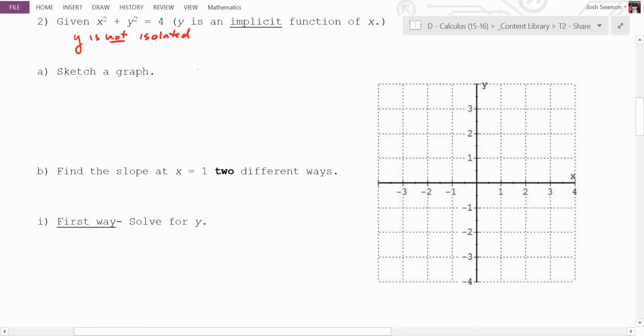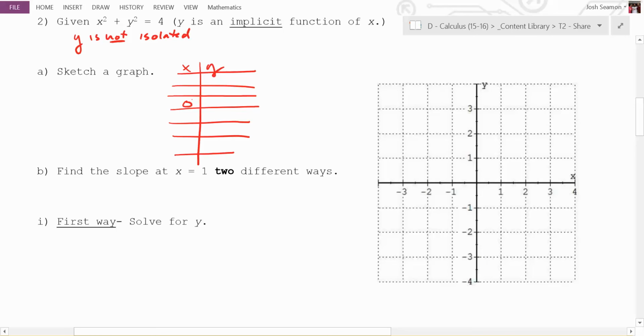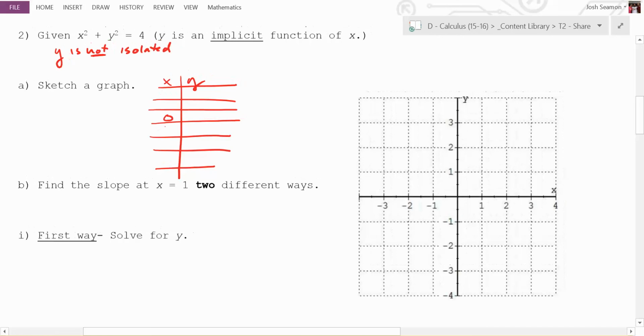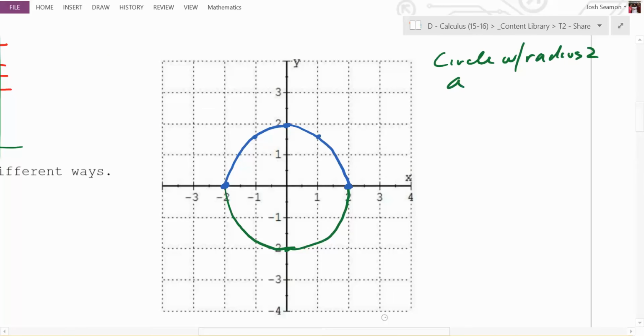So if we made a chart right now with x value and a y value, what are some good x values that we could use? How about 0 is one of them, right? What else? We could use 1 and 2, and maybe -1 and -2. Fill in that chart for me, everybody. Oh, that's nice, around the origin.